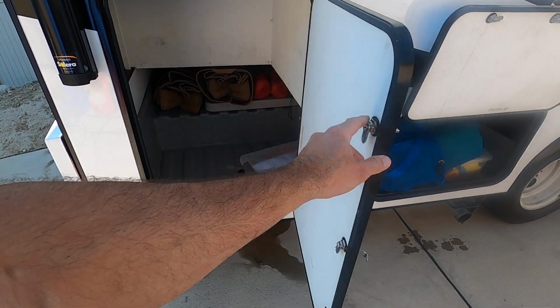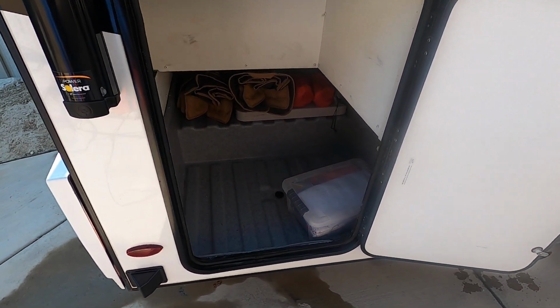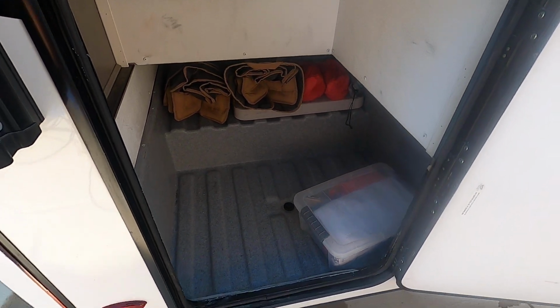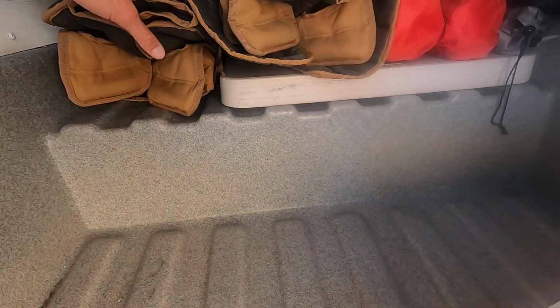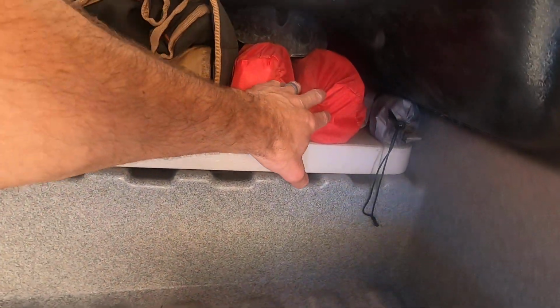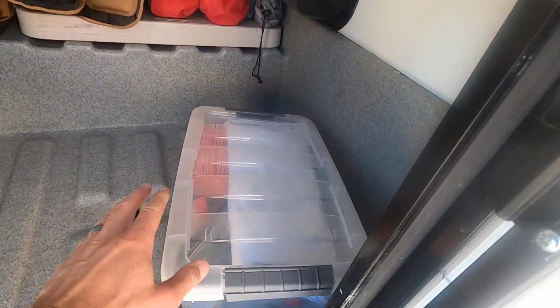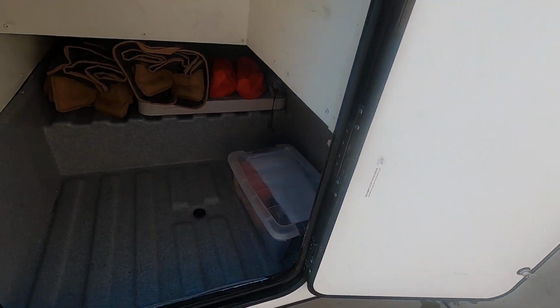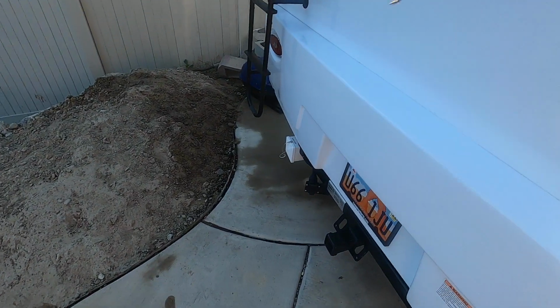Then next to that is the big storage compartment, and this is where you're going to have all of your luggage or anything large that you've brought with you. You can store it here. Here we have 2 of our love seat chairs, and then just 2 single chairs. There's a little umbrella here, shovel as well. Here's some of our grilling utensils. We can move that around wherever you want it.